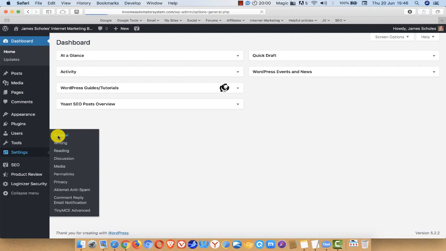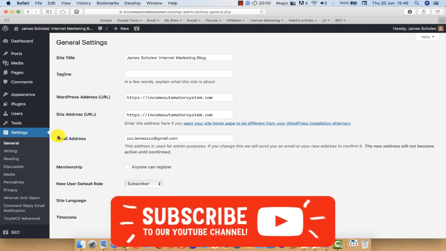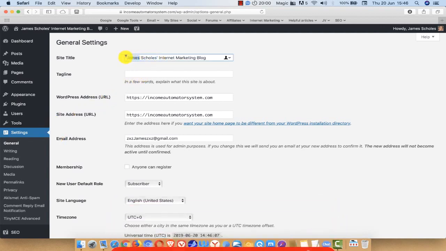and then in the general settings you can name your website. Now you're free to call your website absolutely anything you want, but if you're struggling for a name for your website right now, what you can do is just use this simple 3-step formula to name your website. So what you can do: step 1, use your name; step 2, mention your market; and then step 3, you can have an additional word at the end to summarize what kind of information they're going to get here.